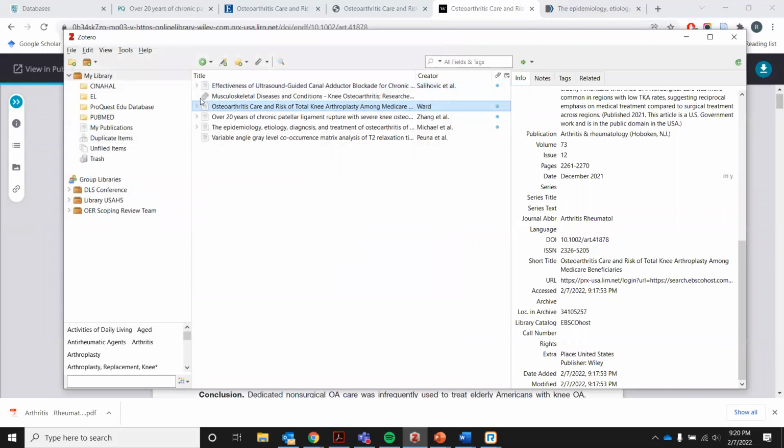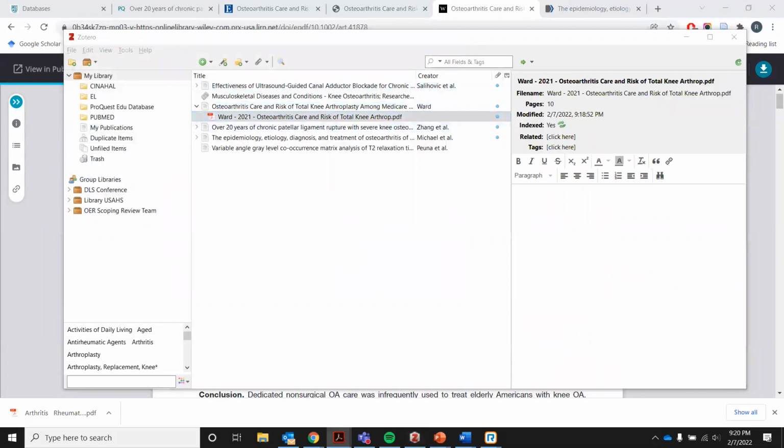And now there it is. It's attached. And if we want to access it, we can. Let me bring it over into my screen. So this is how it would look. Now, one of the limitations with the document is that some of the citation managers allow you to annotate.